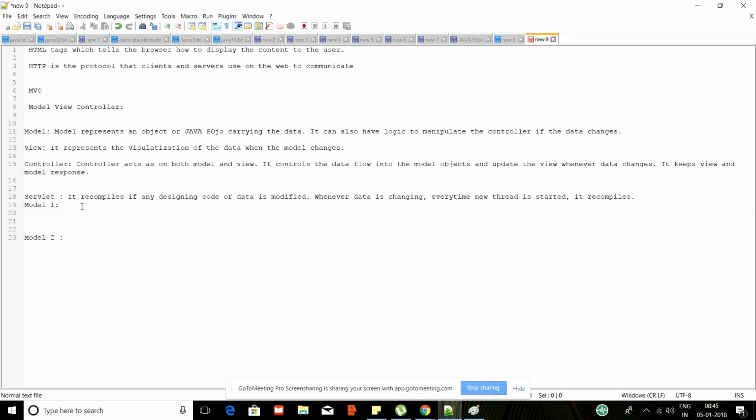The only advantages it has: it is very easy to develop. Whenever you do not have any servlets, you do not have a particular controller, it's very easy to develop. And also easy to use, because as a developer, it is easy to use. Only the benefit it has, only the advantage.